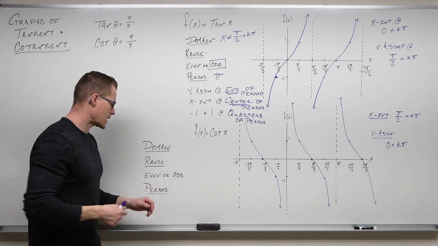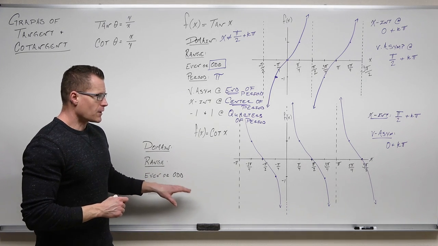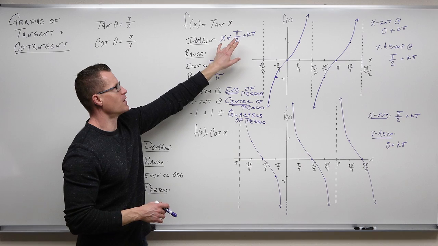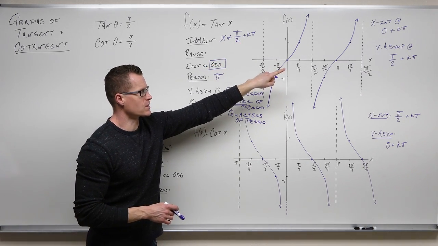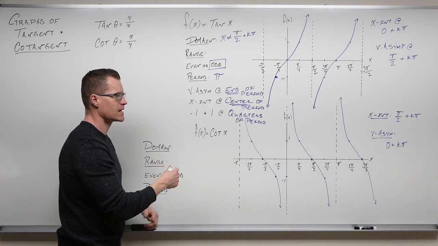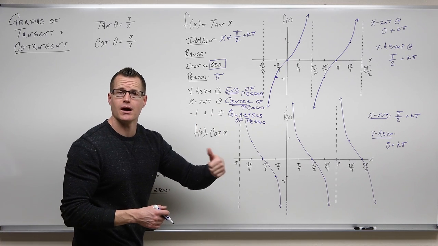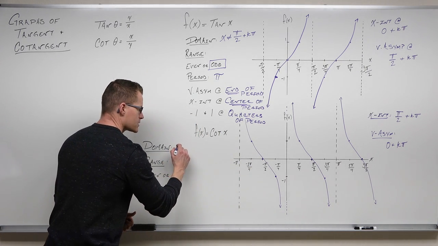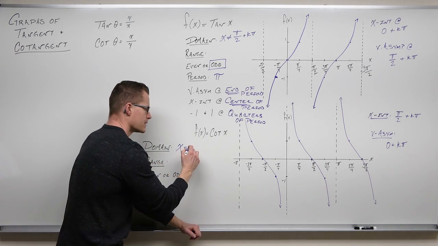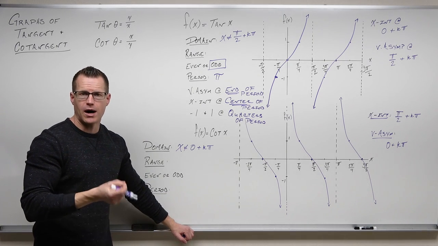So we're going to fill out the domain and the range and whether it's even or odd. It's still actually going to be odd. And we'll fill out the period, but all that's going to happen is that these things change from where our vertical asymptote was on tangent to where a vertical asymptote is now for cotangent. So the vertical asymptotes happen at 0, we got that, and at pi and negative pi and every other multiple of pi. So that means that we cannot have x values, these inputs, that are 0 or any multiple of pi.